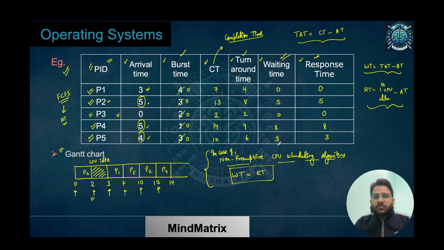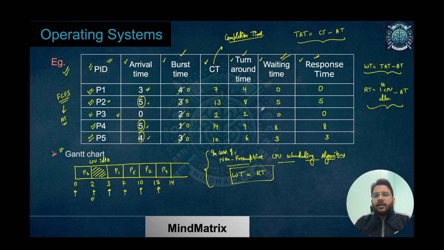And that is very intuitive also, right? Because there is no preemption. So if there is no preemption, the waiting time of the processes will be same as the response time, because as soon as they arrive in the ready queue, they are getting the CPU allocated, like after some time. So waiting time will be same as the response time. That means only for that duration of time the processes are waiting. Clear? So this is true for all the non-preemptive CPU scheduling algorithms.